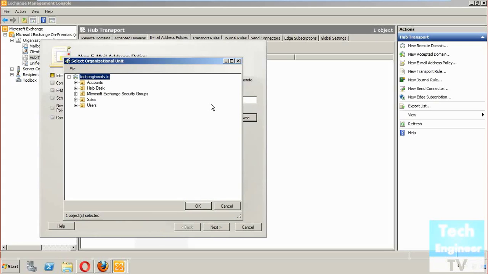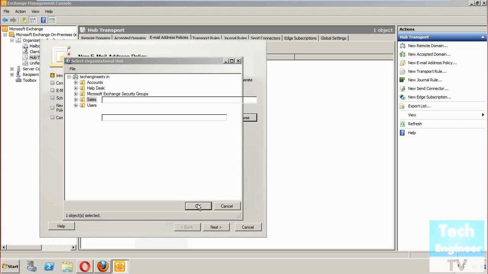I have a couple of organizational units: accounts, help desk, sales, users. Particularly, for example, let me add sales. I click on this particular organizational unit, sales.